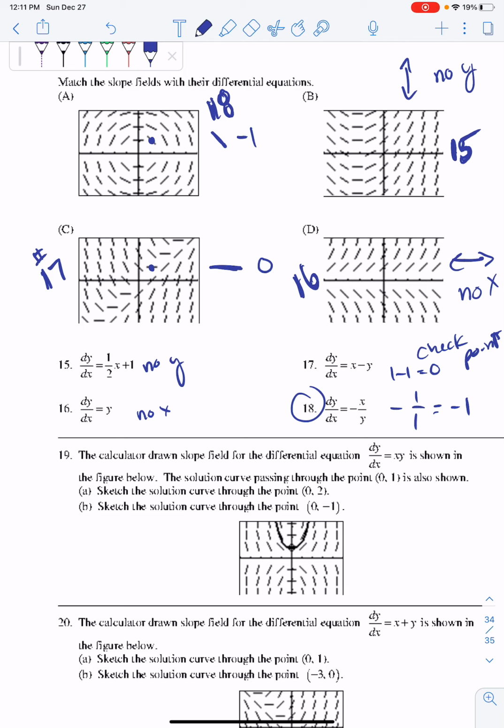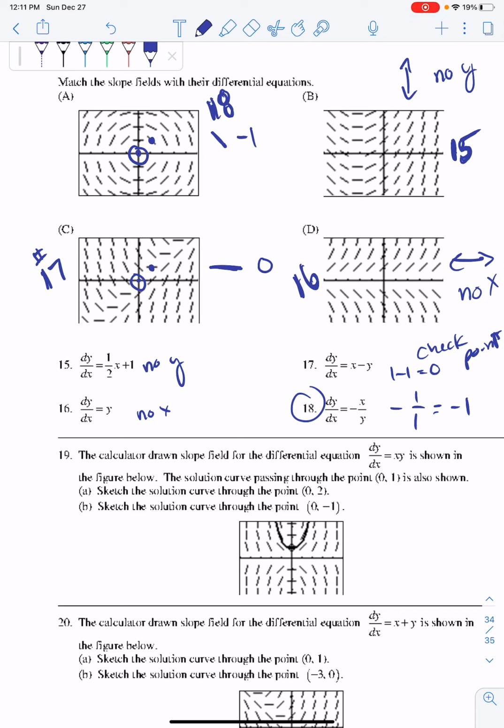And be careful what you pick. If I had picked 0, 0, I didn't do that on purpose, because look at 0, 0, my slope doesn't look like it exists or it looks like it's 0. So that one might be kind of hard to tell the difference between because my slopes are the same.